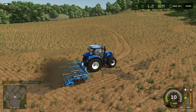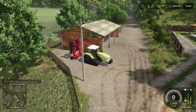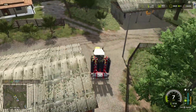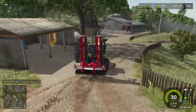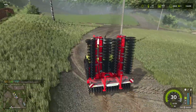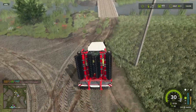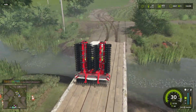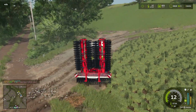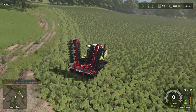There we go. Okay, we'll let that play out. I do need to run the hoe as well. I think I should be able to drive on that crop. I hope. That's the gap we created. I don't have a tractor with narrows right now, so I gotta be careful with that. Hopefully this is not too far along. We're gonna damage crop. No, okay, we're good. Let's get that done.